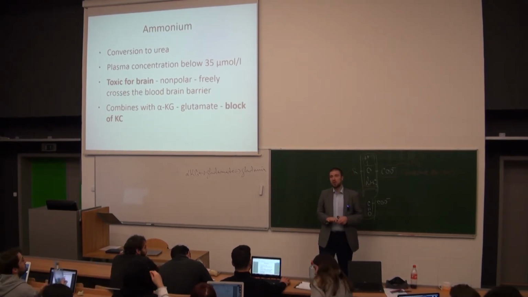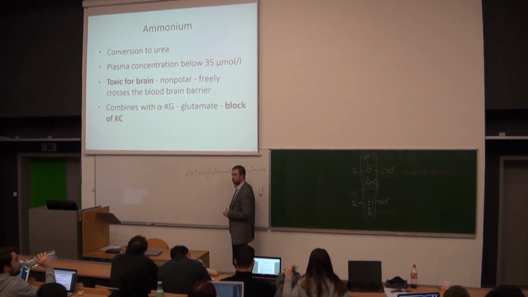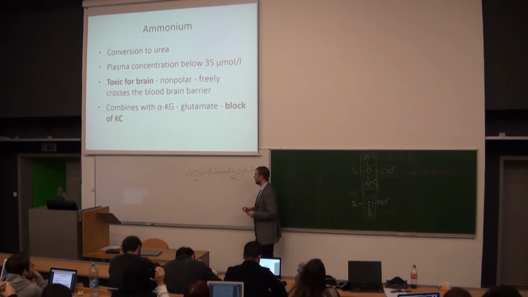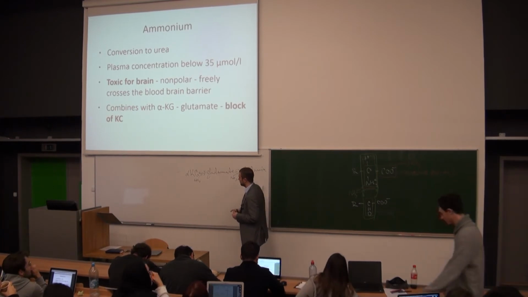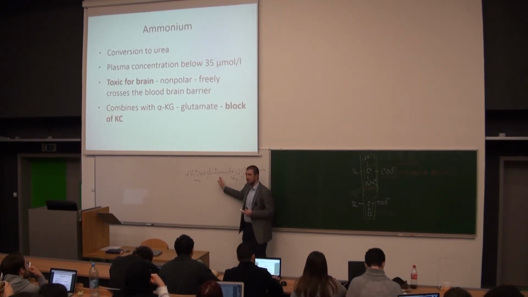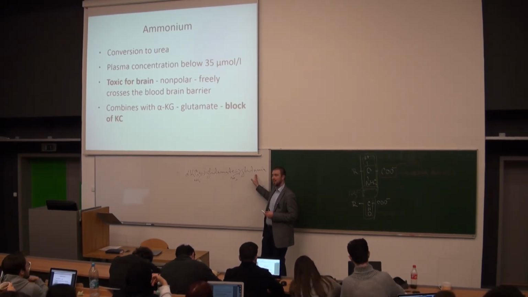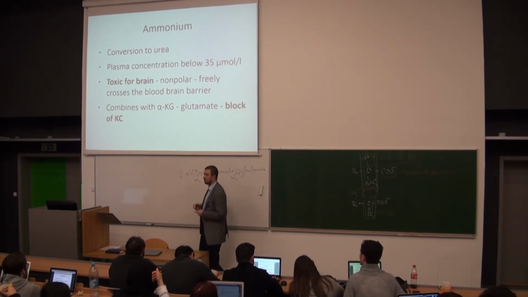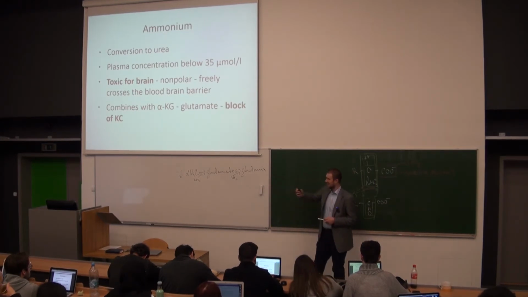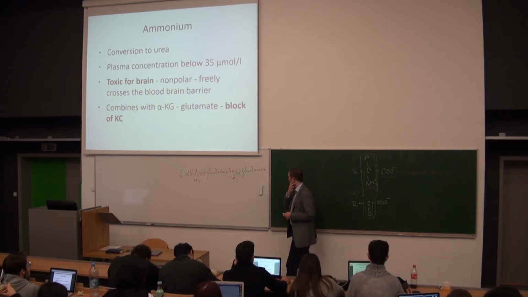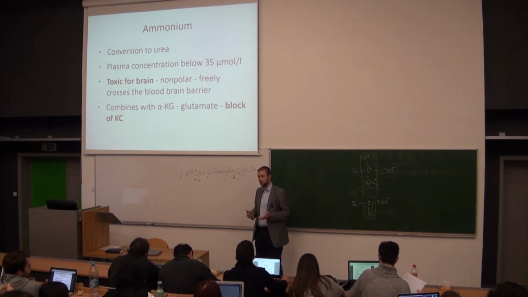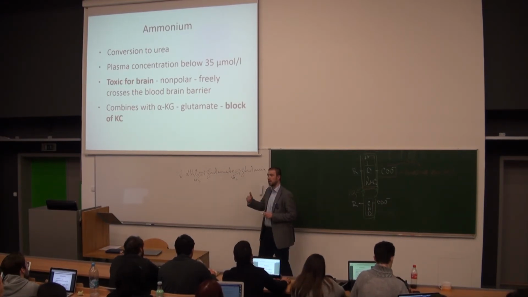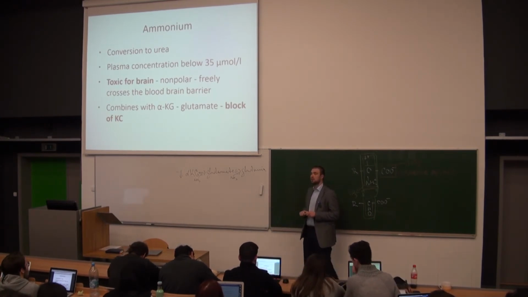What's the problem if the ammonia accumulates in your body is that in each of these reactions you add one ammonia. It means that if you have excess of ammonia in your body, it will shift the balance of these two reactions in favor of glutamate and subsequently in favor of glutamine. And this can have some severe consequences for your body. If you decrease the amount of alpha ketoglutarate in your cells, you take the intermediate of the Krebs cycle. That means the final place for the oxidation of all nutrients. And this, what we can call a block of the Krebs cycle, will harmfully affect the production of ATP. And these cells will start to suffer from lack of ATP.